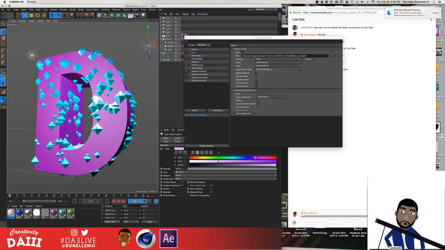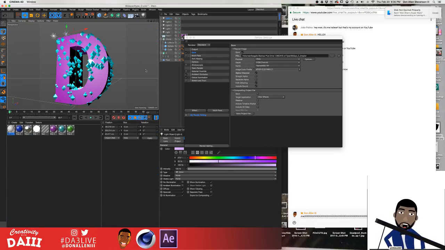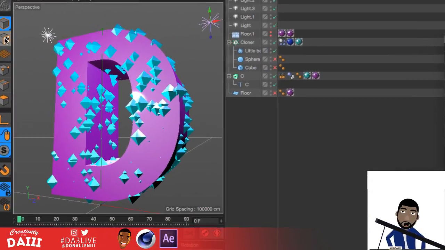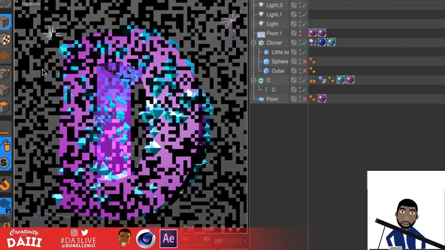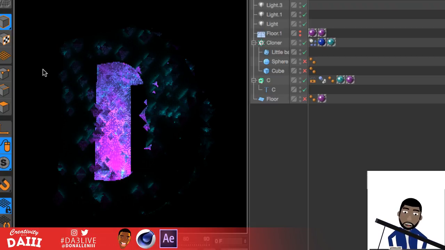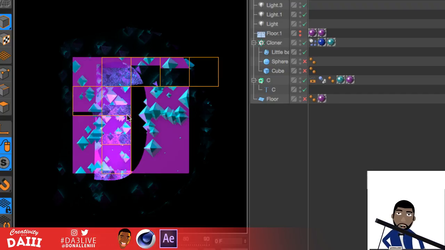Oh, I just remembered a hack. One hack you can do is you can change the size of this preview window, right? Like really tiny. And oh, I don't want to move the light. If you do this, it makes it so that your computer is doing significantly less calculations and also lets you render faster. This is only true so far for me in Maxon Cinema 4D. This is not the case in Adobe After Effects or Premiere. You have to manually change preview and playback settings. Okay, here we go. So now it's rendering much faster, but with a lot more details.